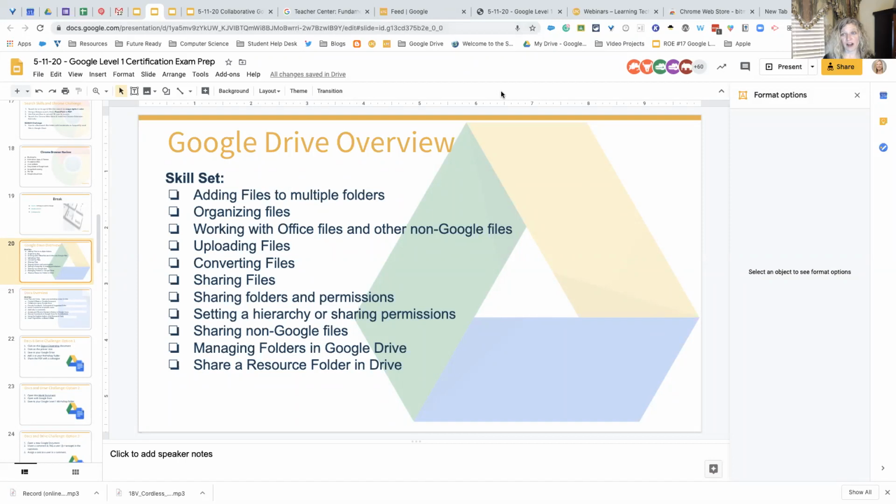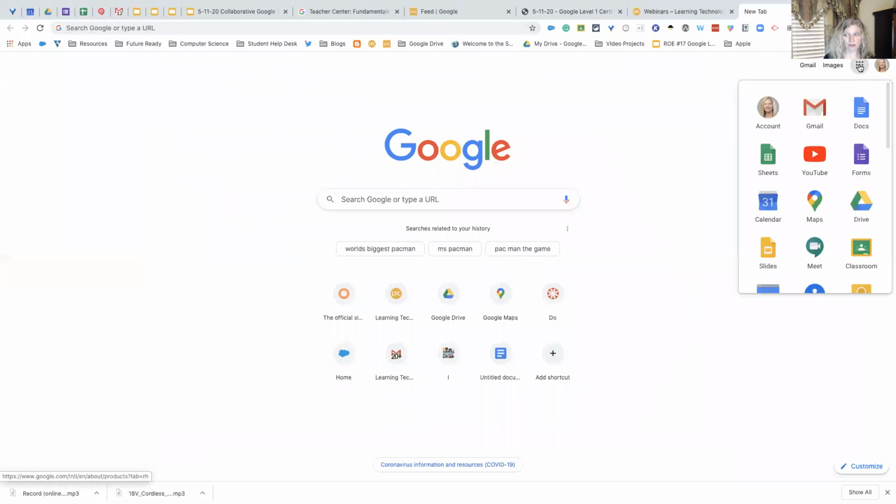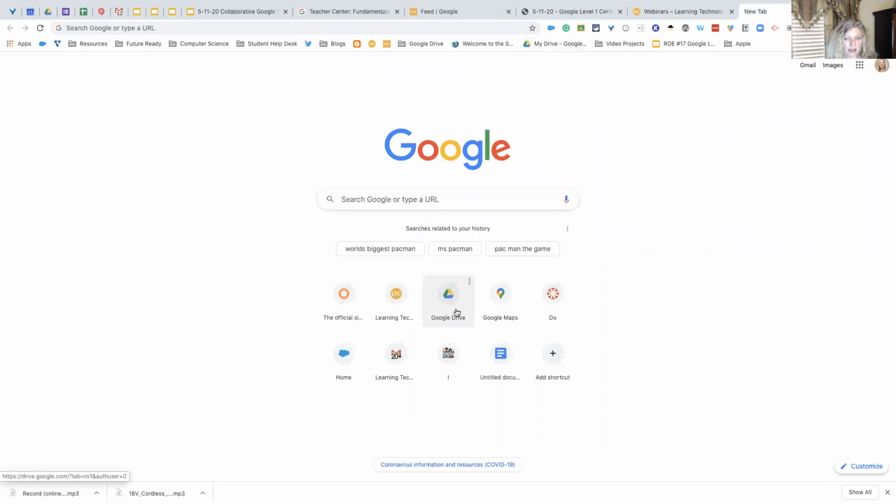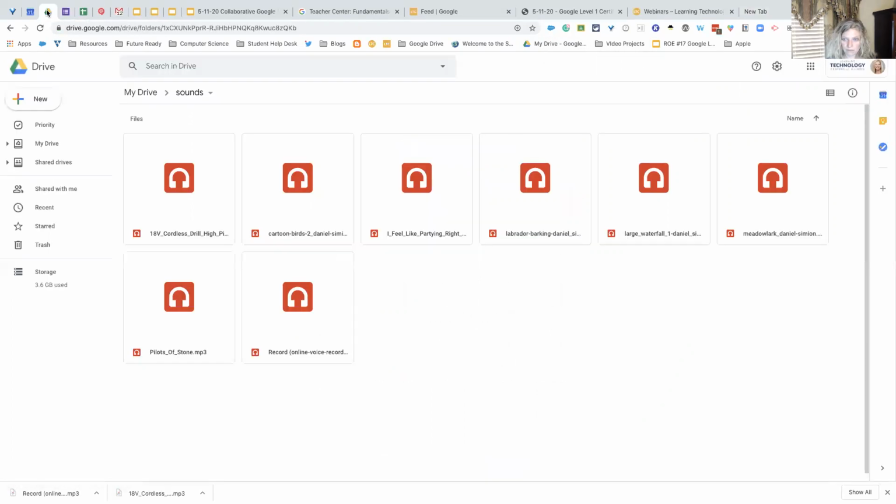So how do I get to my Google Drive? Lots of different ways to go. I can go to a new tab, come over here to the waffle and go to my drive. I usually have it pinned up here so I can just go up to my drive that way. Some people can bookmark it. That's another way. I usually don't use my bookmark because I have it up here, so I could probably delete that bookmark. I also have it here in my shortcuts. If you don't have it in your shortcuts, you could go here and add it so it's there if it's a page you go to frequently. So again, lots of ways.